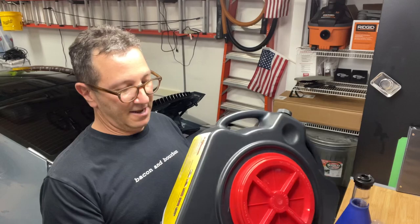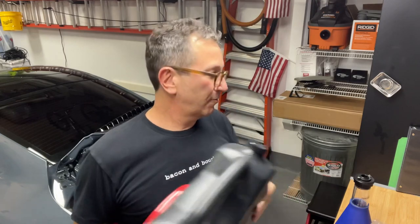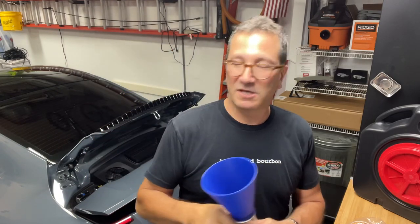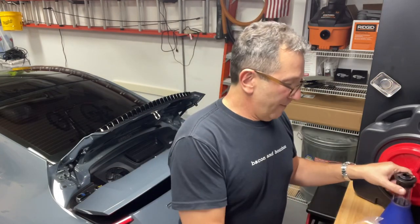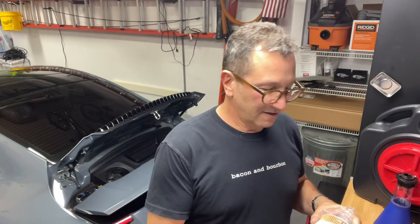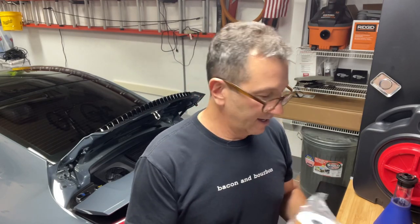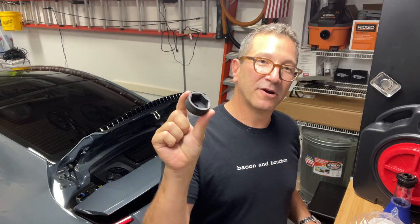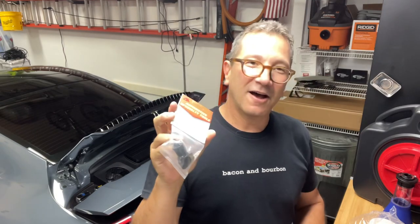I have this really nifty oil catch pan that fits nicely under the vehicle. It pours into here. You can cap it up and then you can dispose of it through here later on. I have this nifty funnel that actually screws into the oil reservoir, where you fill the oil on the car. I picked up the Suncoast oil change kit, which consists of the Porsche brand oil filter. It's actually, the brand is Mahle, M-A-H-L-E. I have the necessary socket extension and 36 millimeter socket here.